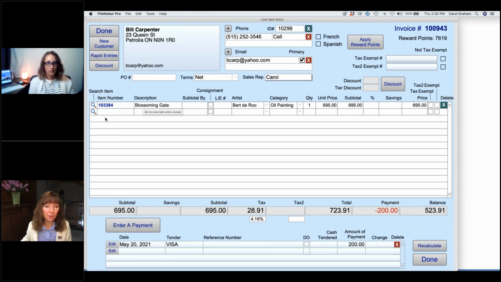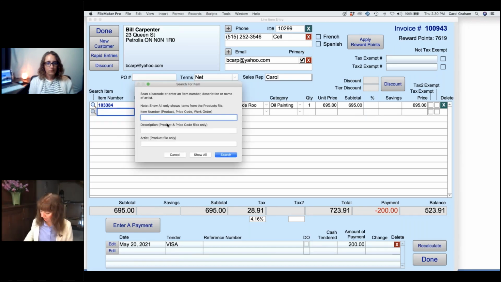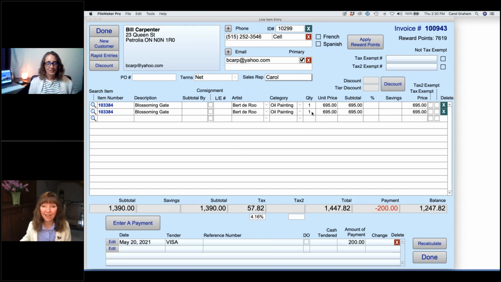And then in here, I'm going to put that exact same product back in. And I'm going to type that. I should have copied it. Copying it is so much faster. If you've got a barcode scanner, that is even faster yet. And I'm going to say -1 is the quantity. And now down here, it's showing me that I actually owe the customer that amount.